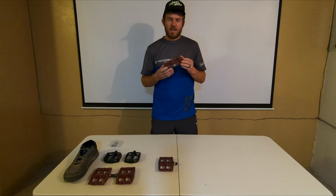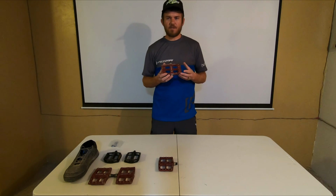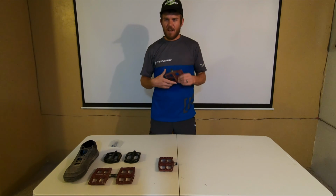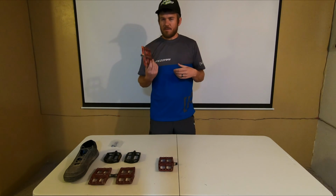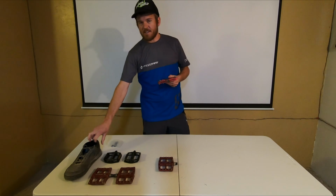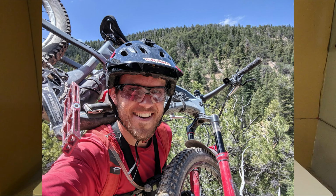Also, since you're using your biggest muscles and taking some of that unneeded strain off your knees, ankles, and tendons, you can actually pedal harder for longer without discomfort and pain. And then there are the big obvious benefits of flat pedals in general, such as they force you to learn and use correct techniques for hopping, jumping, and descending. You're also able to dab and bail when you need to. And frankly, one of the biggest things for me, you're able to wear a lot more comfortable shoes for regular use, and especially for hike-biking, which I do a lot of.